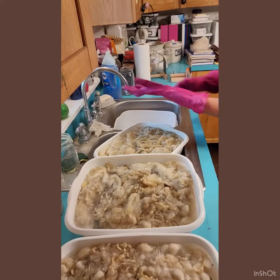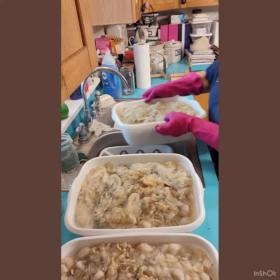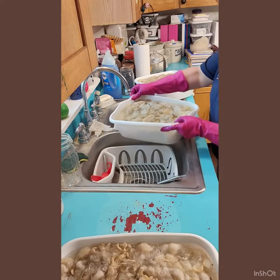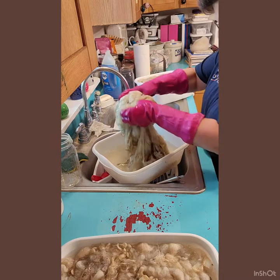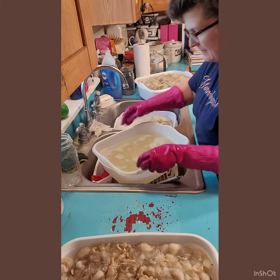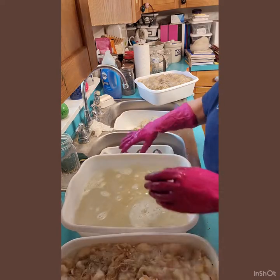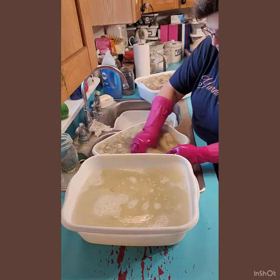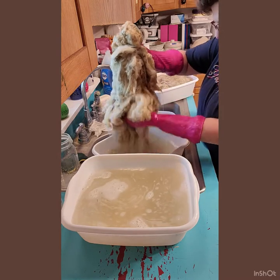All right, now we're gonna check and see if this is ready for the spin or if we have to rinse it one more time. So let's see our first one. I'm gonna say I like how clean that water is. Let's check this one. Yep, I think we're ready.